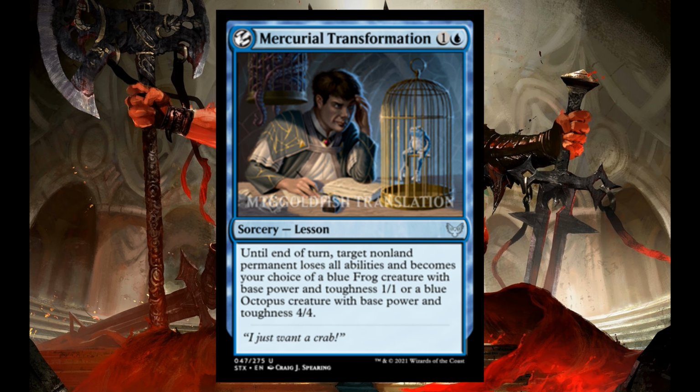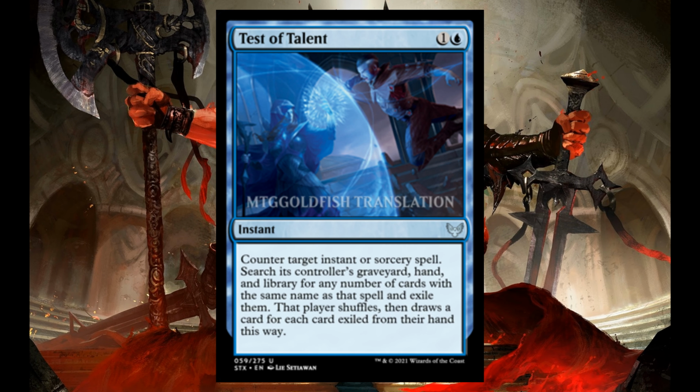Mercurial Transformation, 1 and 1 blue, it's a sorcery, it's a Lesson: until end of turn, target non-land permanent loses all abilities and becomes your choice of a Blue Frog 1/1 or a Blue Octopus 4/4. Test of Talent, 1 and 1 blue, it's an instant: counter target instant or sorcery spell, search its controller's graveyard, hand and library for any number of cards with the same name as that spell, exile them. The player shuffles, then draws a card for each card exiled from their hand this way.